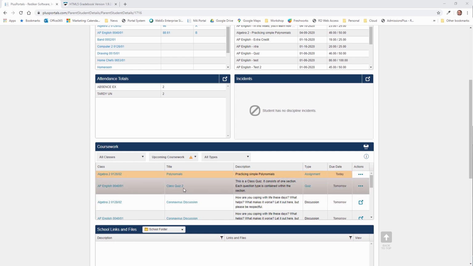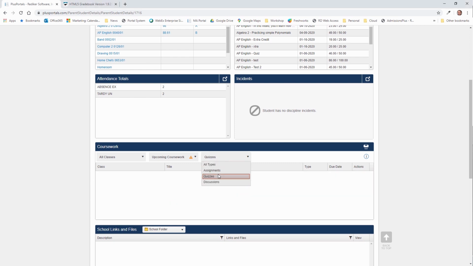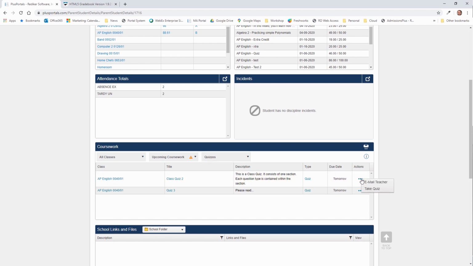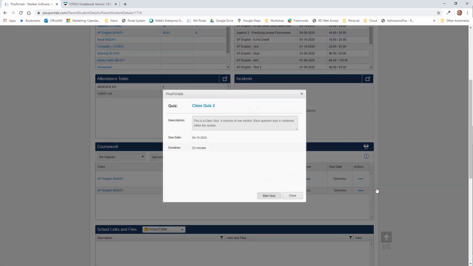Now she's got a lot of things going on. We can see here that class quiz 2 is available, but it is also possible for a student to filter this and say, what are all my quizzes? And I see there's class quiz 2, it's due tomorrow. The student sees it because the teacher said to publish it before this date and make it visible. So I'll be Kendall. I'm going to study a little bit. Now I'm ready, I want to take this quiz. So I go over to Actions and click there and then Take Quiz.